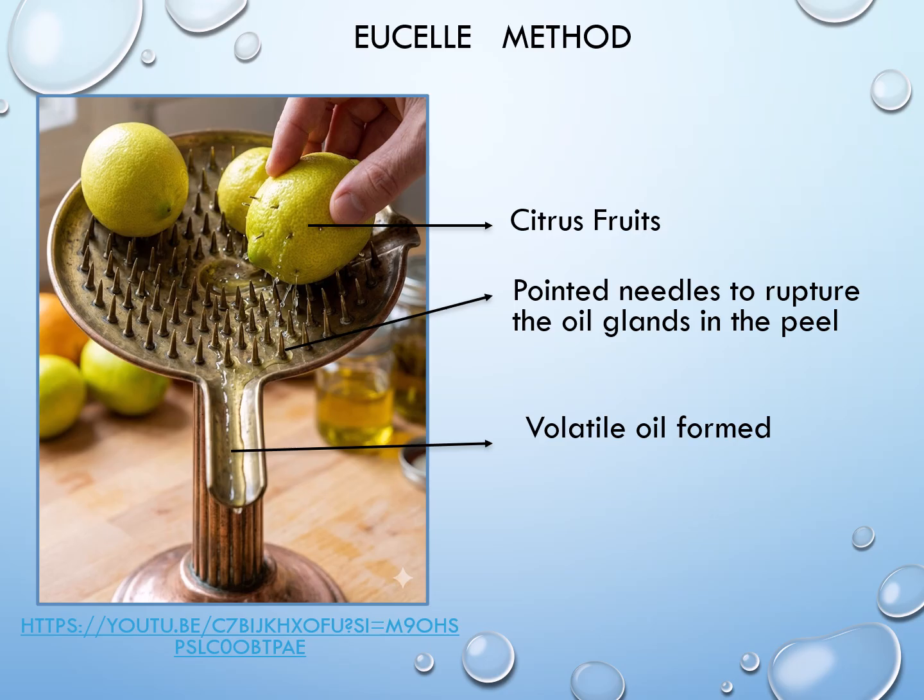And the method here is we are placing the freshly washed lemon in the bowl and they are rotated repeatedly in order to puncture the oil glands and to discharge the volatile oil. And the remaining oil which sticks onto the needles is collected by a spray of water. And the resulting oil-water emulsion is separated by the centrifugation process.